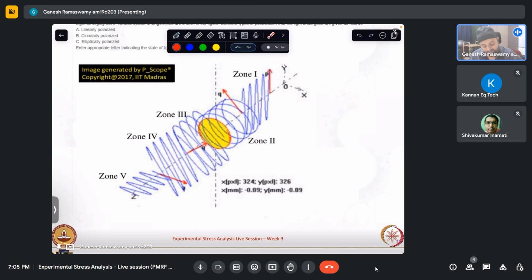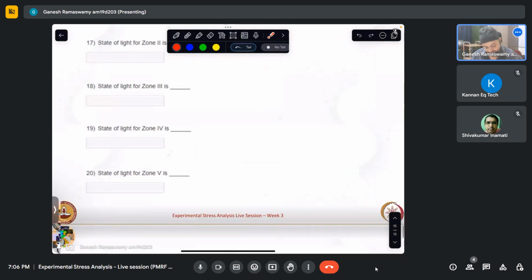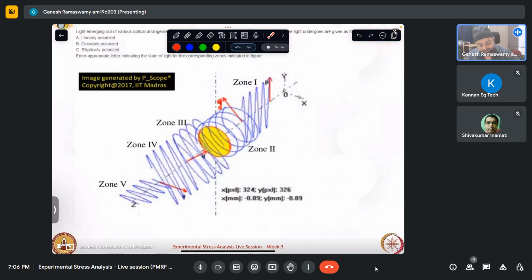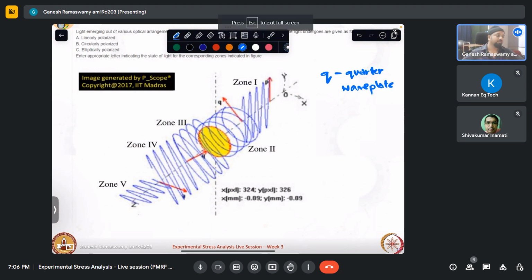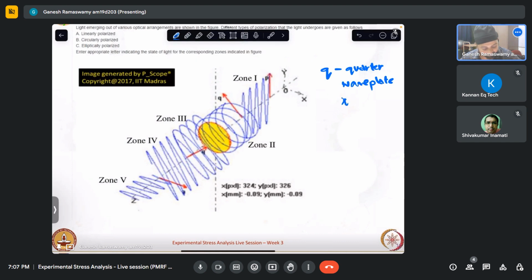So after that, we had a retarder, which not only changed the orientation, but also brought about a difference in the phase, which helped in generating a light ellipse. Now, is something mentioned about Q? Okay. If nothing is mentioned, what this Q represents is a quarter wave plate. Q represents a quarter wave plate which brings in a retardation equal to one quarter of the wavelength, which is pi by 2.